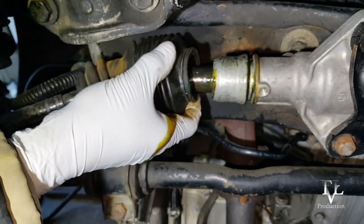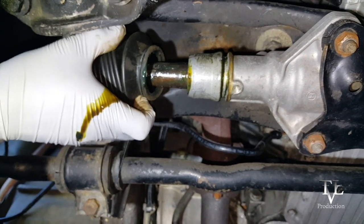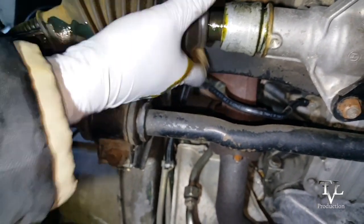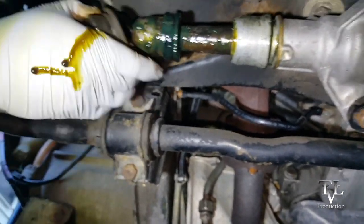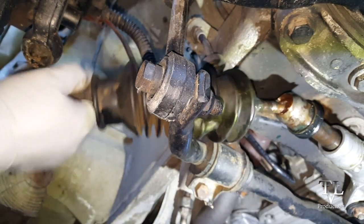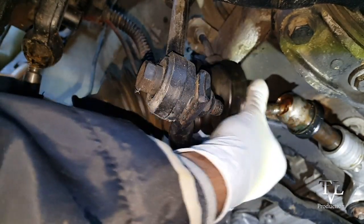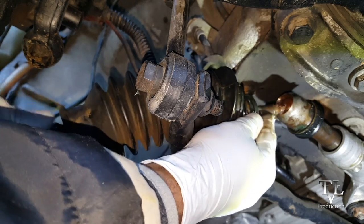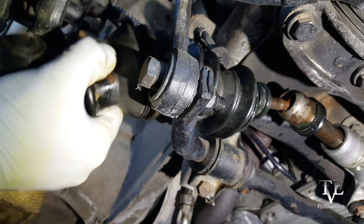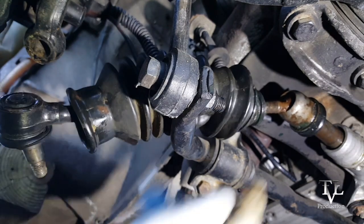This one leaked. This one was really bad. Almost like it's ready to pop out off the joint. Old, rusted. See the movement back and forth? It's not supposed to be shaking like that. So I'm gonna go ahead and take this out.